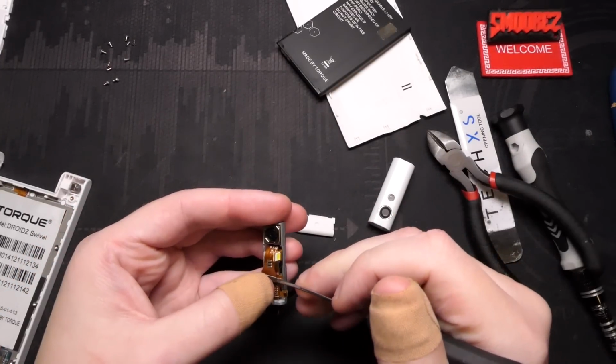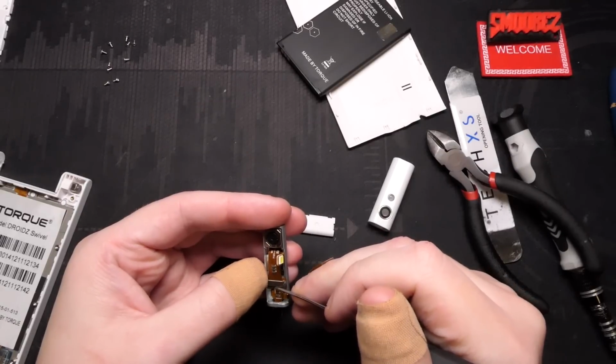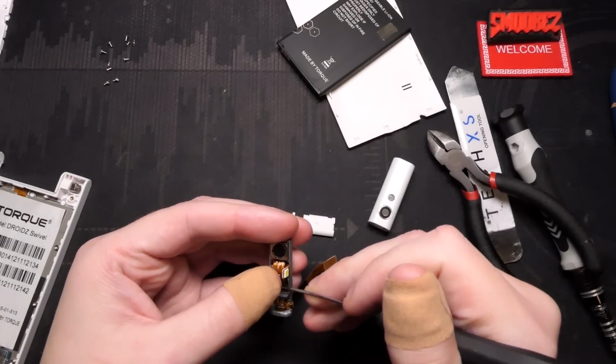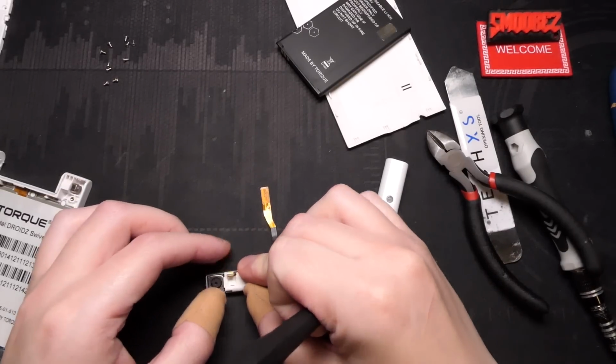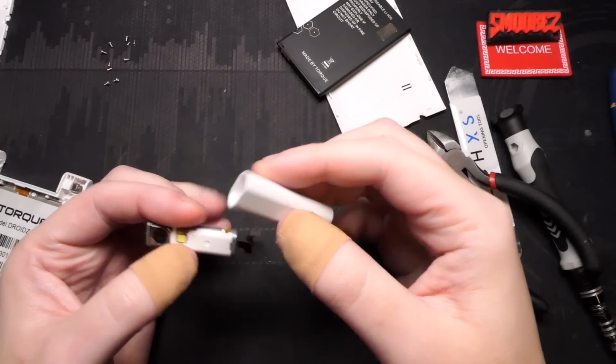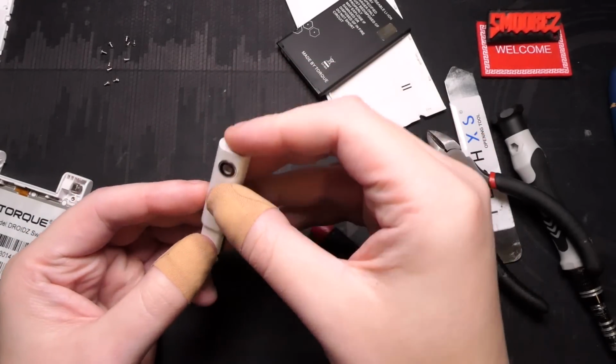Well, it is definitely interesting to see what is inside of this, and it definitely wasn't what I was expecting. We'll have to see what the TIMMY has inside of it, if I can pull that apart. And now I just slidey back on there.